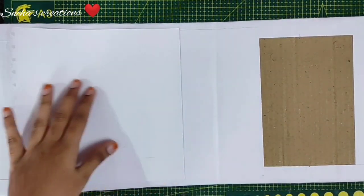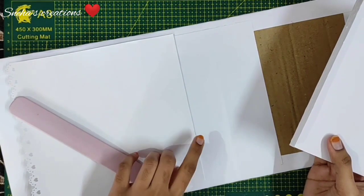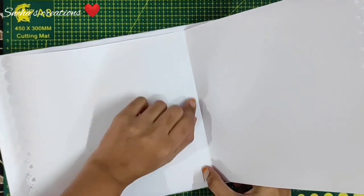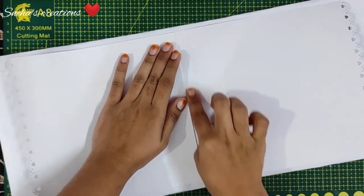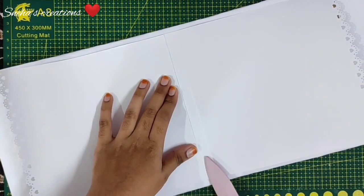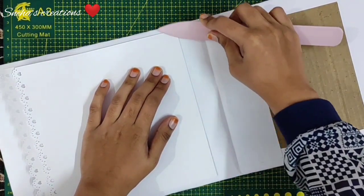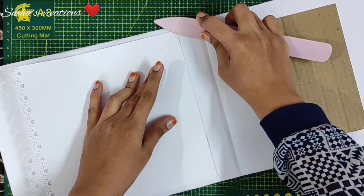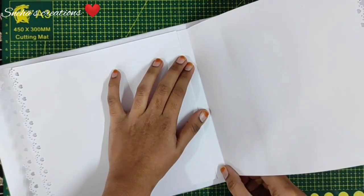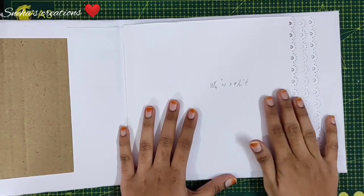This is what your page should look like. Flip this over and take out the next page — again here is the flap, apply glue to this part. You can see the first page that we've placed. Just place this right next to it, centering it from top to bottom, matching the top of this with the next page. Burnish this down really good. This is a very simple hinging system — you don't need to work a lot with it. Just place each subsequent page right next to the previous one. Apply glue and place the last page the same way, then burnish down really good.